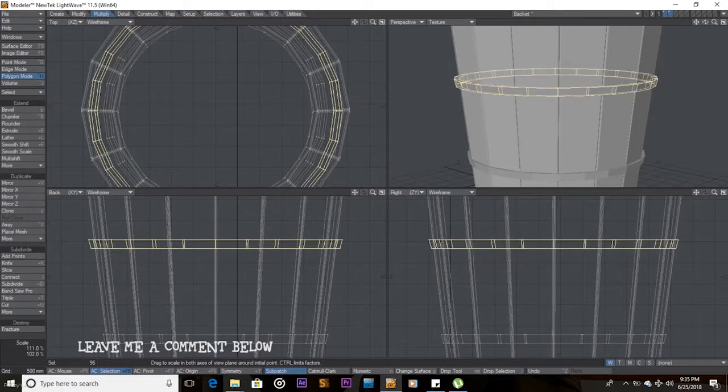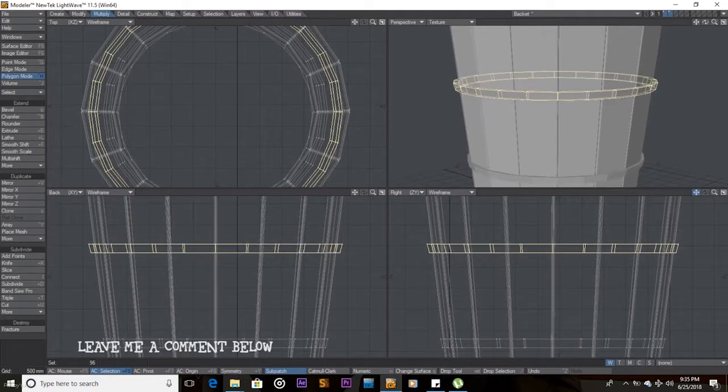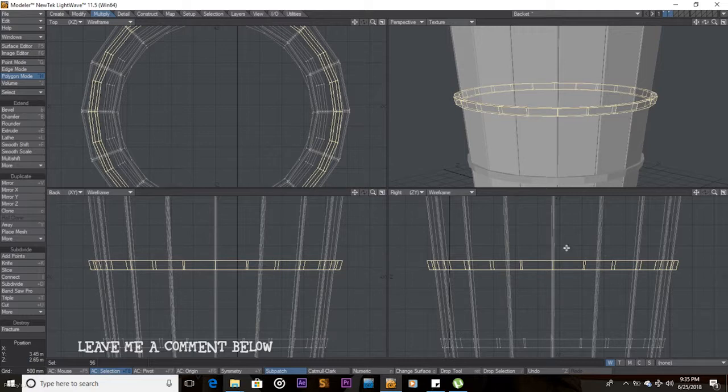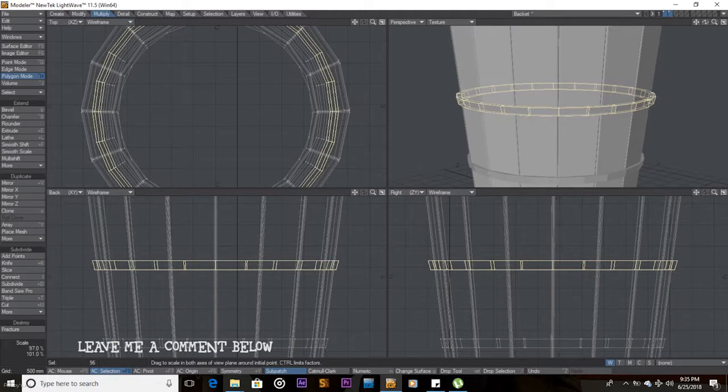Just to make sure we don't mess with the height, that's why we're using H to stretch. T, let's move this a little bit down, and I think we'll have to stretch it a little bit inwards, it's too much, and even this side, too much.